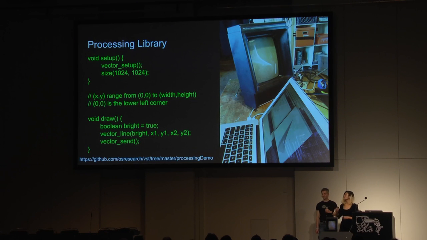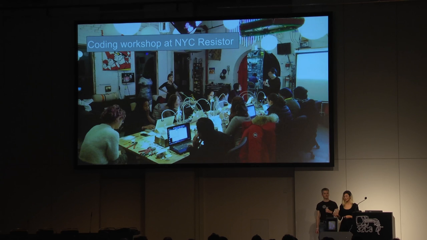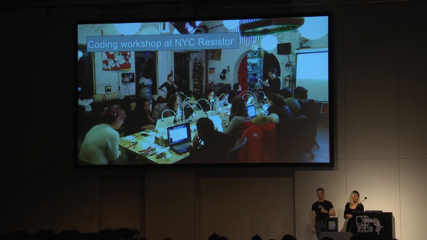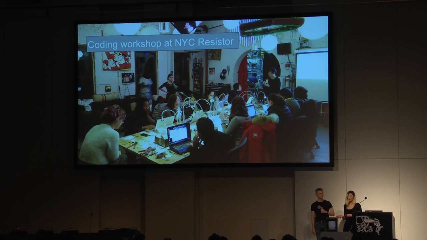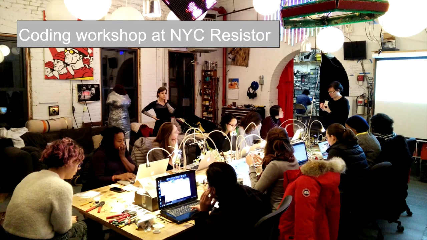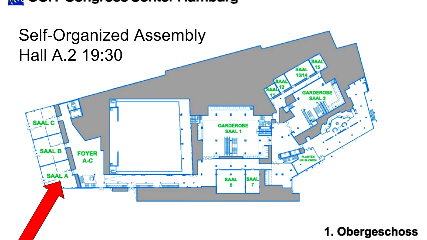Here's just a quick look at what you need in the Processing library — you get your vector lines and then send them out. I'm part of a group called Code Liberation, and we teach coding for game design to women. We'll be running a Processing-to-Vectrex workshop at NYC Resistor, and then organizing a demo party night at Baby Castles after that. So if you guys are in the region, do come along and join us. And since you're here now, at 7:30 you can find us with the Vectrex and oscilloscope at Hall A2, where you'll be able to play all of the original Atari vector games.